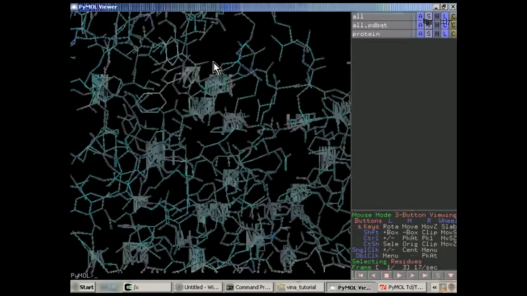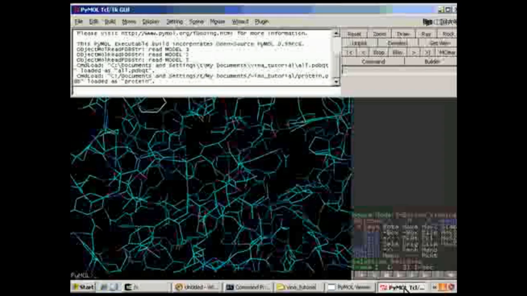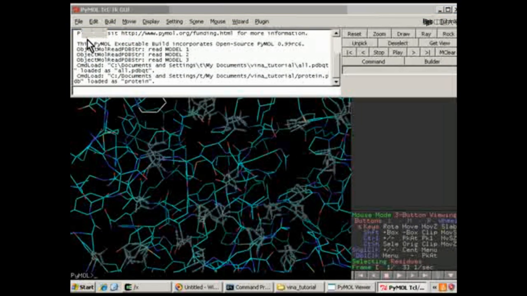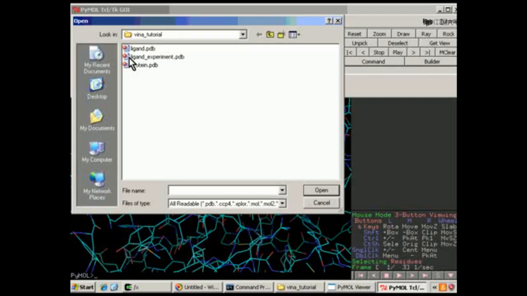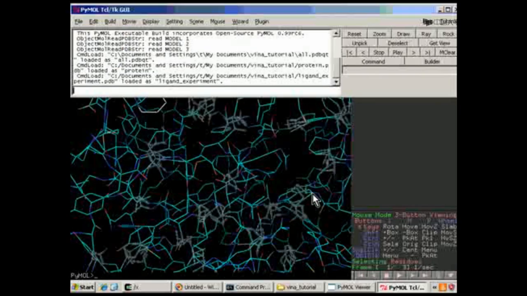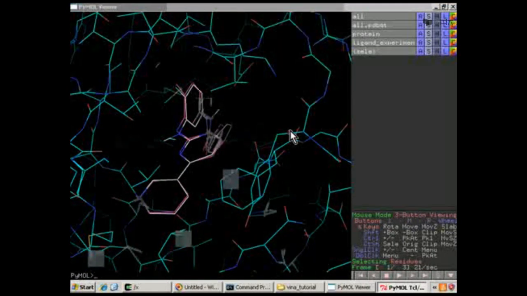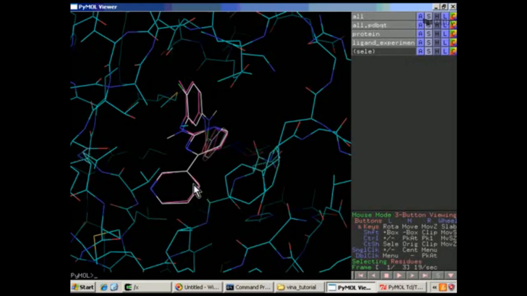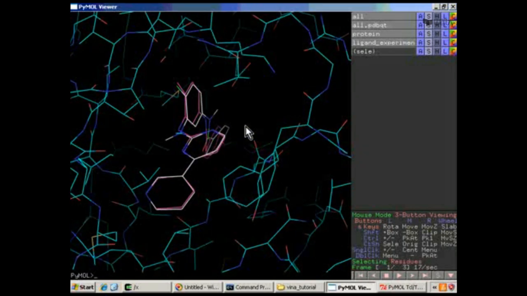The experimental structure. As you can see, the first binding mode that Vina determined is actually quite close to the crystallographic structure.